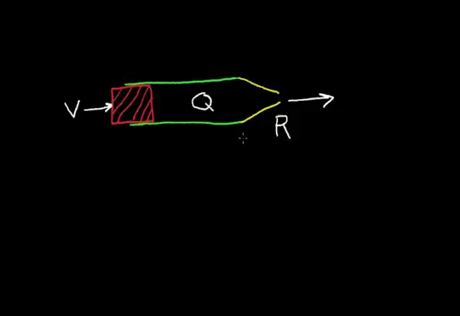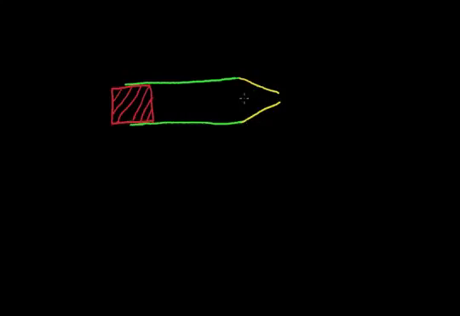Let me erase this. Let's consider a tank that can hold water. And I'll draw a tank that has a nozzle, and I have a piston. And this hose is filled with water, which is analogous to charge Q. And as I push this piston to the right, that's analogous to voltage that causes a current to flow out of this nozzle. And this nozzle can hold twice the amount of water to the right.